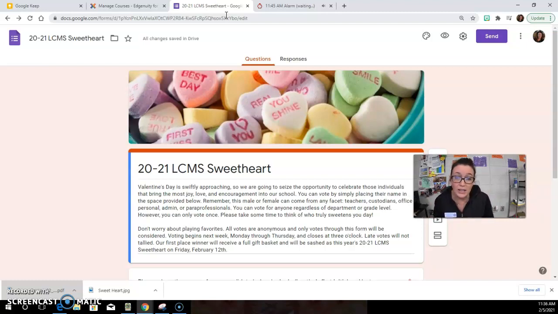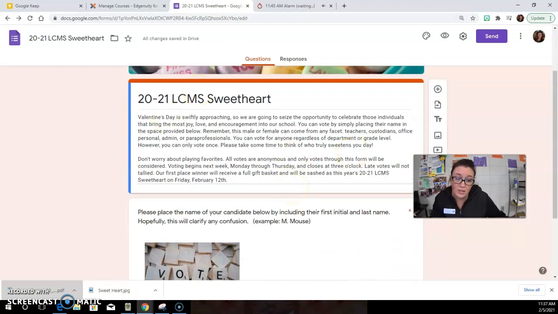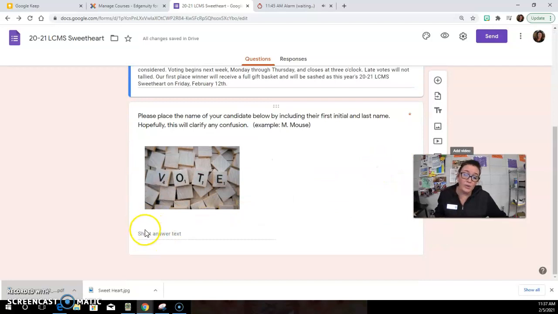Now, that does not have to be a teacher. It can be custodians, or it could be admin, or it could be a parapro, or it could be anyone in any grade level. So just think about the ones that you love to work with, and I know that's a long list, but if you could narrow it down to one and put it into this form, only the ones in this form will count, and then all you're going to have to do is write their name at the bottom. Now, please make sure that you include the first initial and last name, because we have a lot of duplicate last names. We're all family around here, so let's make sure that we know who we're talking about.